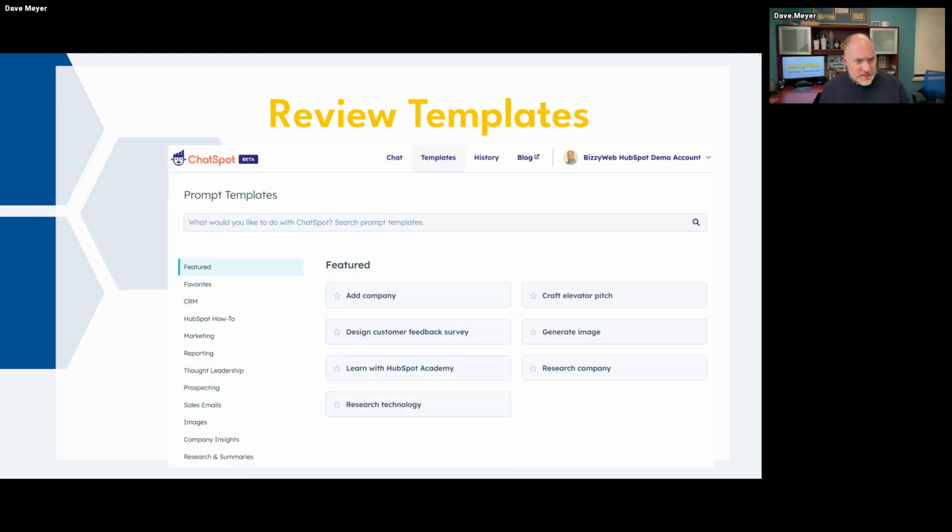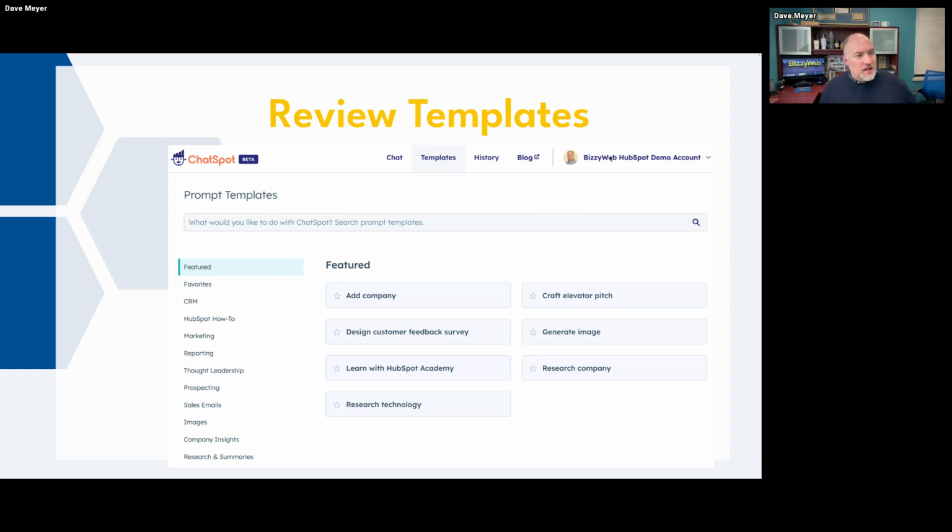And there's all kinds of other templates inside of ChatSpot, including CRM related, how to summarize the content that I've been working in, or give me a list of all of my unengaged contacts or my most recent unengaged contacts so you can re-engage them. There's all kinds of marketing stuff. It'll show you how to, actually for Anton, you might want to go into HubSpot How To and ChatSpot and see how to get access to the AI reporting bot. There is reporting stuff that's built in.